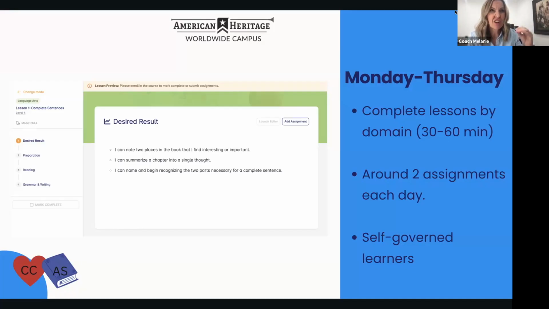That is because each of our assignments, if you can see here on the left-hand side, are divided by learning area. So you're going to have a reading section, and then a grammar and writing section. You might also have phonics and spelling if you're in 3rd, 4th, and 5th grade. So there are a lot of different assignments in each section. Make sure you complete a section and the assignment, then you can take a break, go get a snack, and then come back and do the next section.